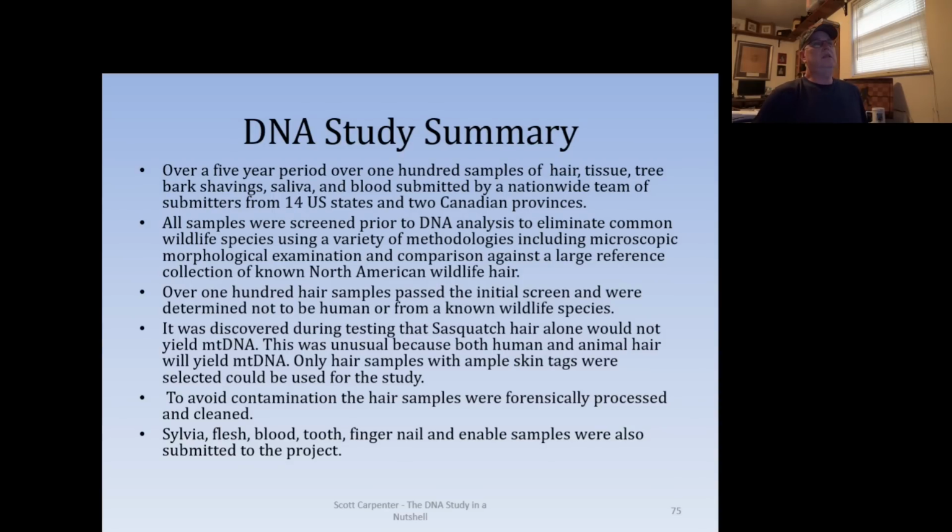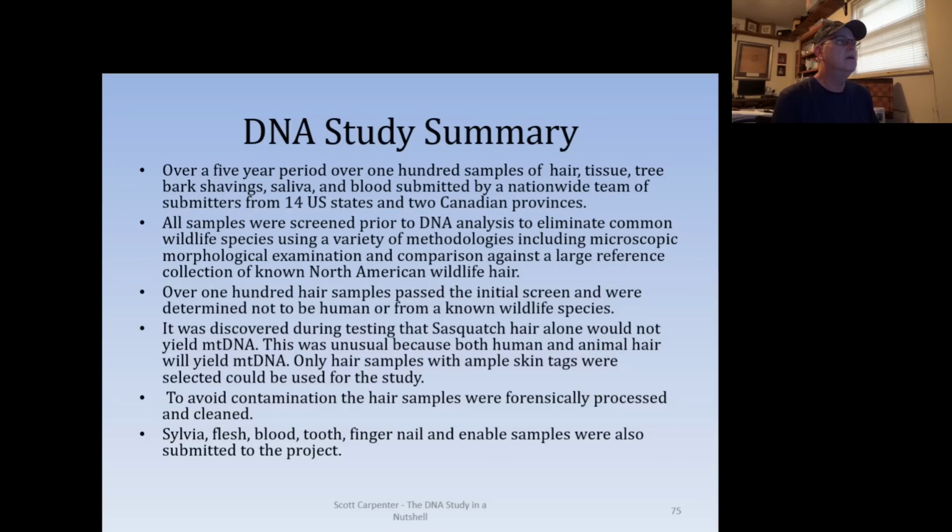So the DNA study summary. As we say, we're going to boil her down here, and hopefully not put everybody to sleep. This is the most important thing. This is what you need to try to remember, as the disinformation campaign and the personal attacks and all the crap starts, when the poo storm hits.